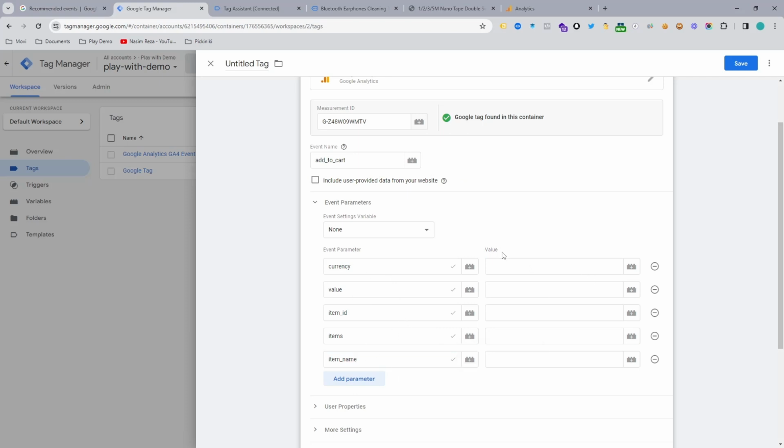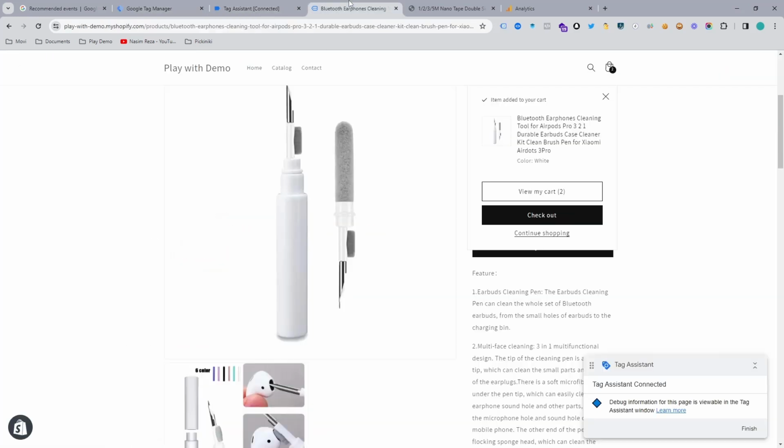Now we need to send the value. If you watched my last episode carefully, you already understand how to input the value, but I am showing you how you can make one value. So for one value, we actually need to send a dynamic value. That's why we need to make the dynamic data layer variable here and configure it. So how will you get the dynamic variable?